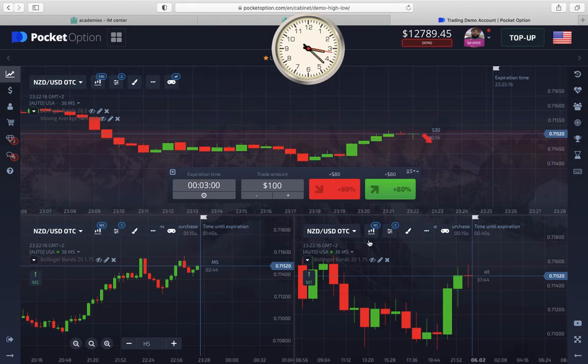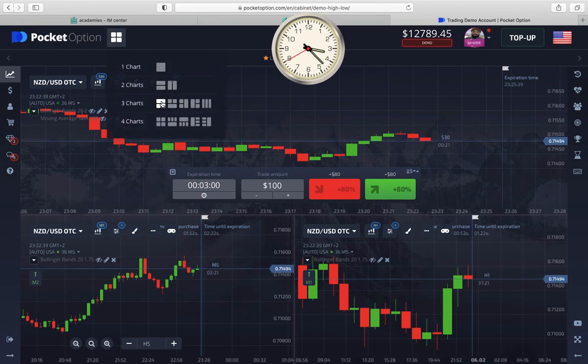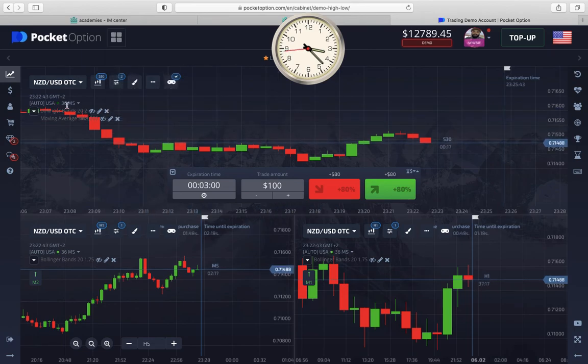So again, we've got 3 windows. I usually keep an hour, a 5-minute, and a 30-second. And what you want to do, guys, is now add your indicators. I don't know too many naked chart readers. I've heard of some, but it would drive me crazy if I did not have some indicators on here. So for all my new people, like I said, to get here, log in, hit the icon next to Pocket Option: 3 charts, big on the top, 2 small on the bottom. And you should come here.